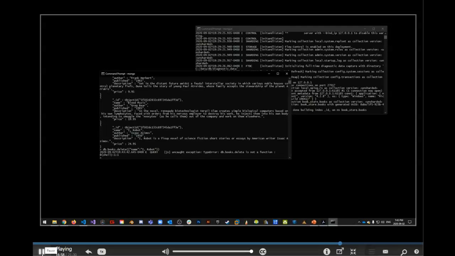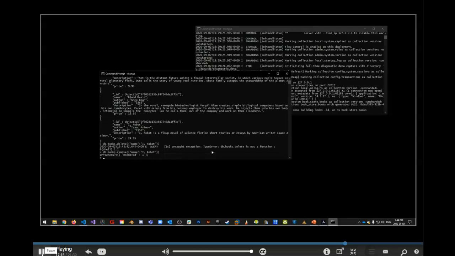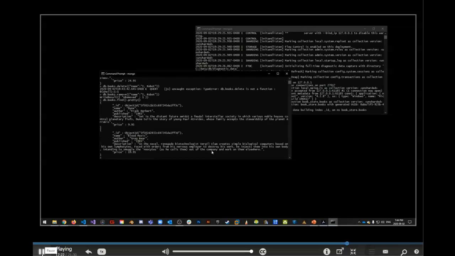So what else? What other things can we do? Is it remove that will do it for us? By the way, if we look at other functions, we might think delete is the way to go. But let's try remove. Again, we're just trying to be intuitive here. So remove, and we look like that. Solved it. And if I did a find pretty now, we can see that there's only 2.